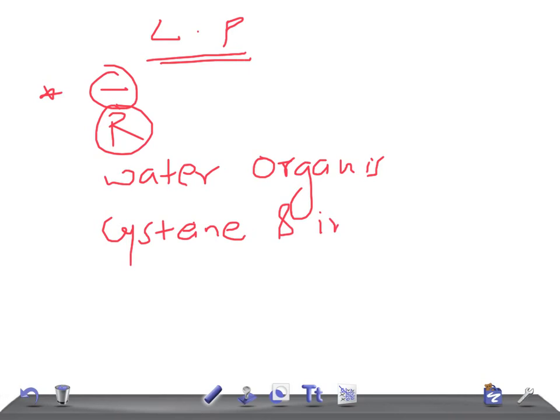So they are weakly gram negative, they are water organisms, they are rods, and they require cysteine and iron. These are the important points about Legionella pneumophila. They are gram negative, fastidious, requiring increased iron and cysteine. That's why we call it charcoal yeast extract (CYE). The other point about this is they are facultative intracellular.